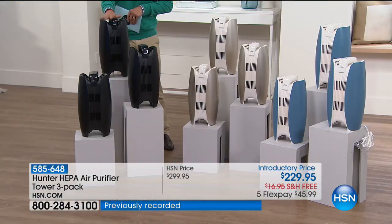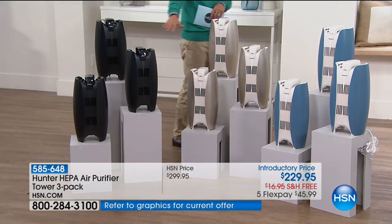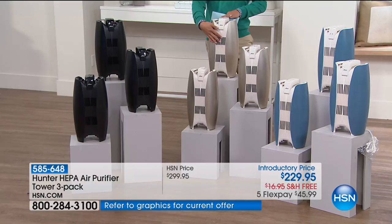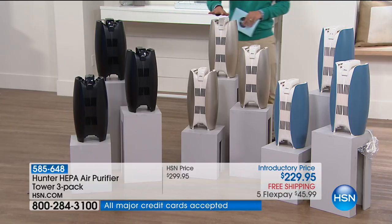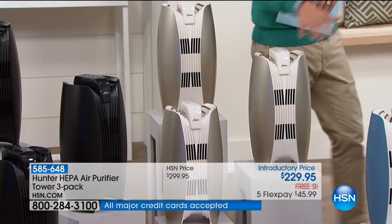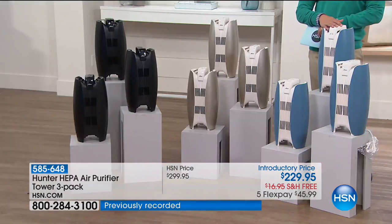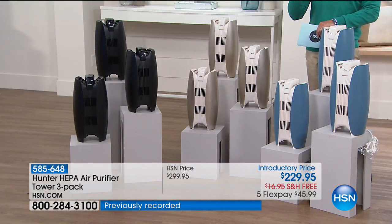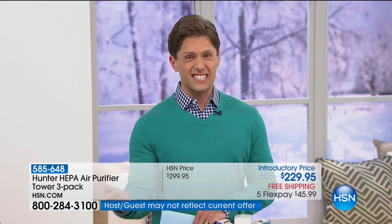Black is our number one bestseller. One can go to the office, one can go in the guest bedroom where you're never cleaning and where your mother-in-law is coming to stay. Gold is the most gorgeous, beautiful, decorator-friendly color you've ever seen in air purifiers, and it is officially last call for the day. Secure yours now in black, in gold, or in blue. Yes, it's whisper quiet. Yes, it's got washable filters. Yes, it's got timers built into it. Today is truly your day to take care of your whole home, your office cubicle, a guest bedroom, the bathroom, or the cat litter boxes.